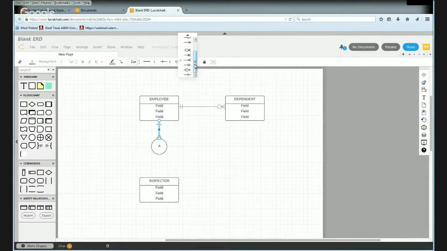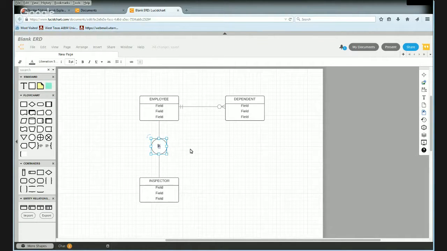And I'm going to do none on both sides of this so that there's not any arrows, because really we don't need arrows when we're doing supertype subtypes. So again, I'm going to do the same thing here, do none.